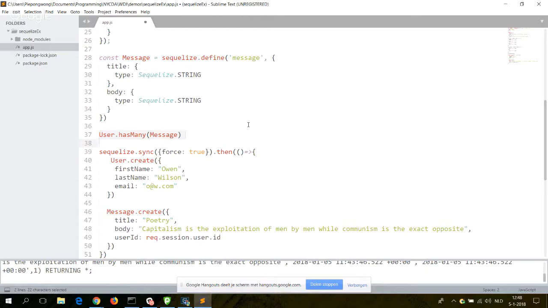So create another 5 messages. Yeah, that's very doable. So create another user. Yeah, so you have 2 users. And create 5 messages, and then set some relations. I don't really care what message is related to what user, as long as there is a relation. And the next step will be to retrieve all the messages of a certain user.